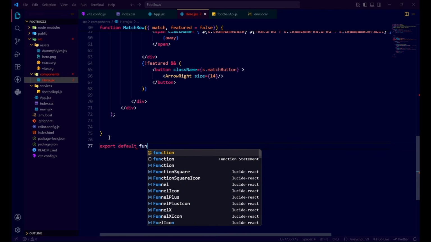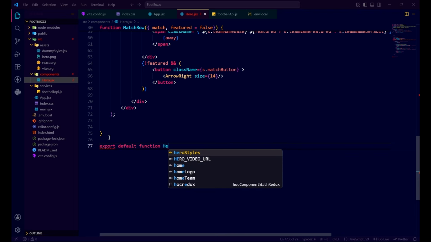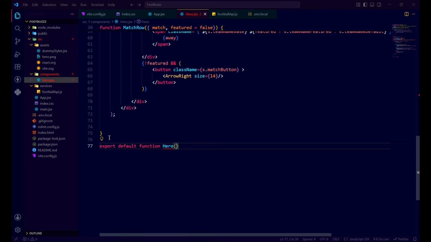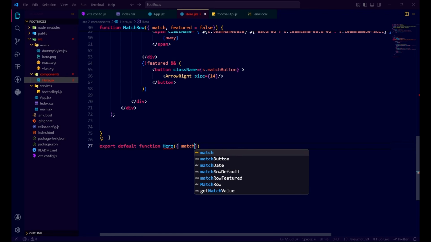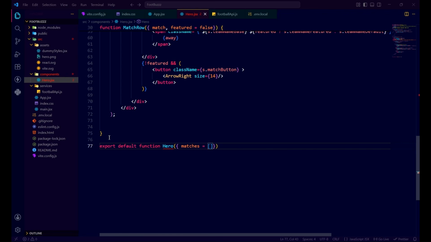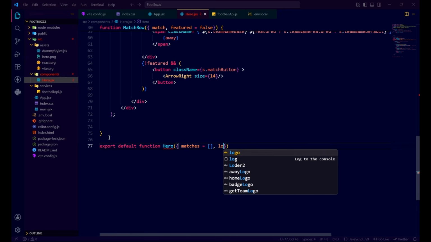Export default function Hero. Now inside this, we'll pass the matches prop, which is equal to an empty array, and place a comma, write loading.